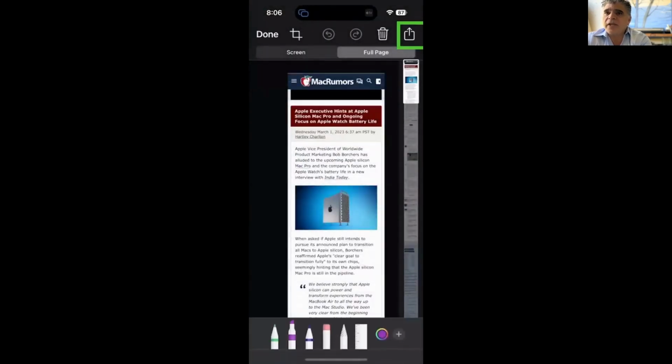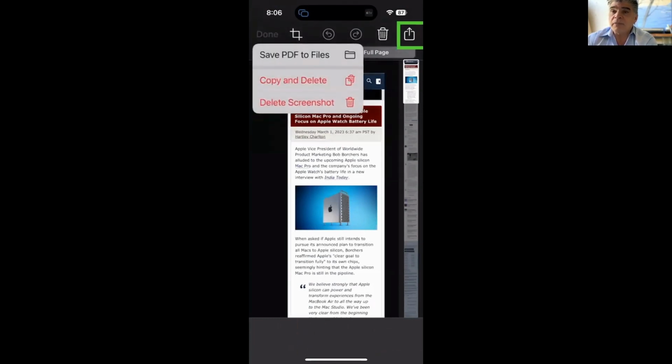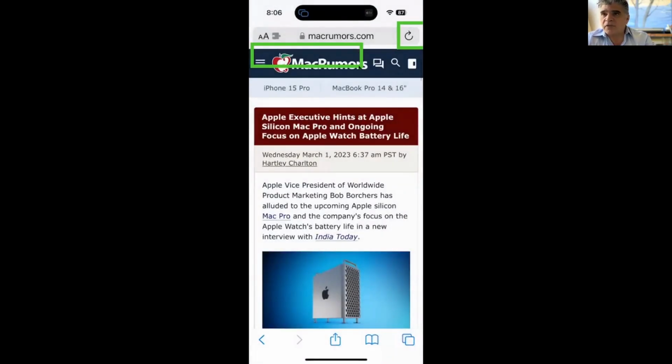And so that's a very handy thing to be able to do, to get the whole article in one move. And it's not a screenshot with crummy resolution, so you can zoom in on this. It's still going to look great no matter what, because it's PDF. Okay, so that was nice. I'm going to say done to this, and I could save this. A good place to save such a thing, if I didn't want to email it to myself, I could have saved it to Files, right? But I'm not going to save it. I'm just going to delete it. I'm done with it. But that was fun. Okay, so that's a pretty powerful move.